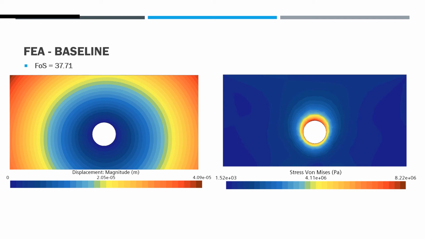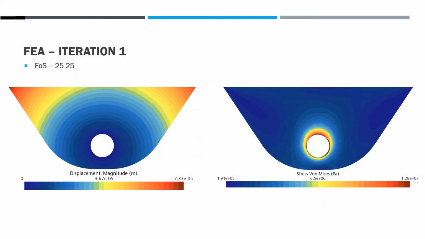So I figured that, since there is not a lot of stress exhibited in the bottom corners here and here, I was able to alleviate that for the first design iteration. As you can see, I did delete some of this material here just to see how that would affect it. I think I also made this design thinner in terms of depth going into the page. And so this yielded a factor of safety of 25. So still a very, very high factor of safety, which means that it's probably over-designed.